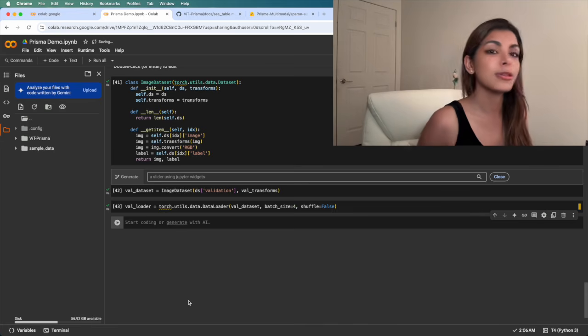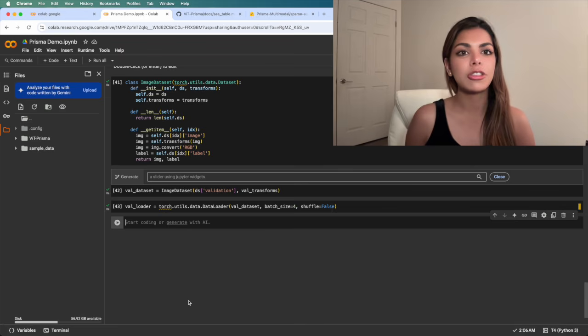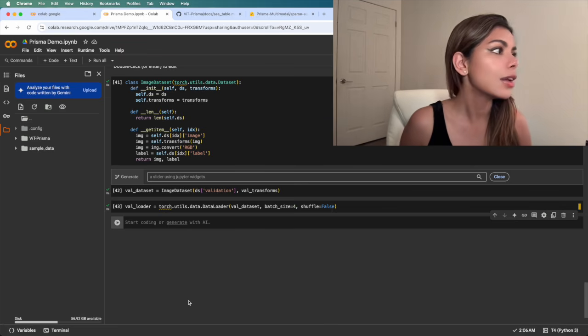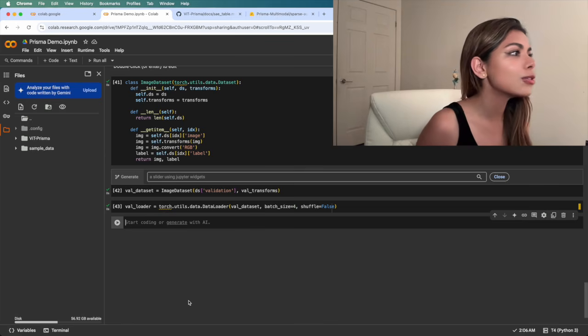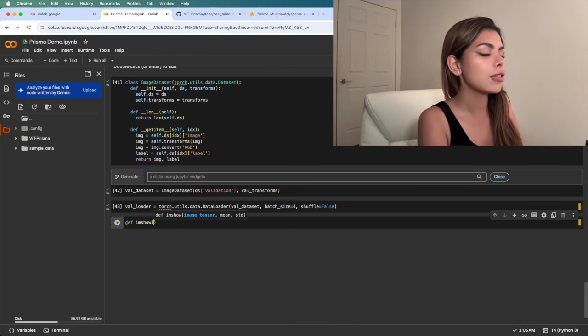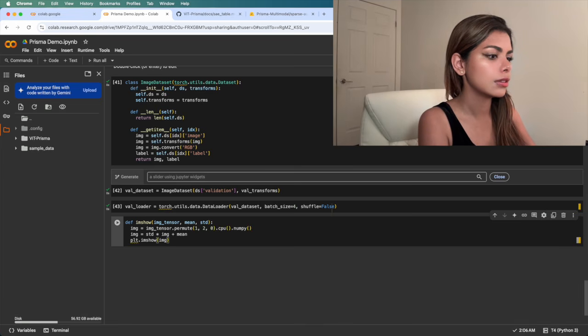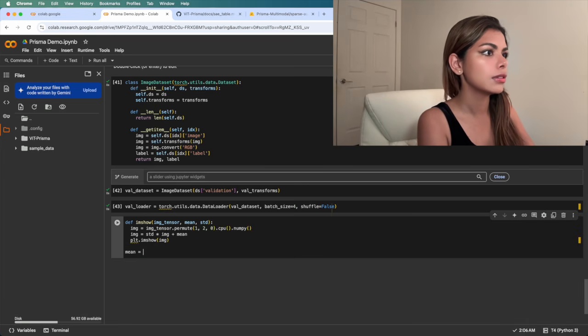Finally, we are going to visualize our data set just to make sure that we're all on the same page, which is just generally a good practice when you're dealing with a new data set. And because this is ImageNet and it's not shuffled, I expect the first few entries to all be fish because class 0 is tench. So let's see if that holds up, and let's just write a quick function to visualize the image. Okay, let's see if Gemini knows what the mean and standard deviation is.